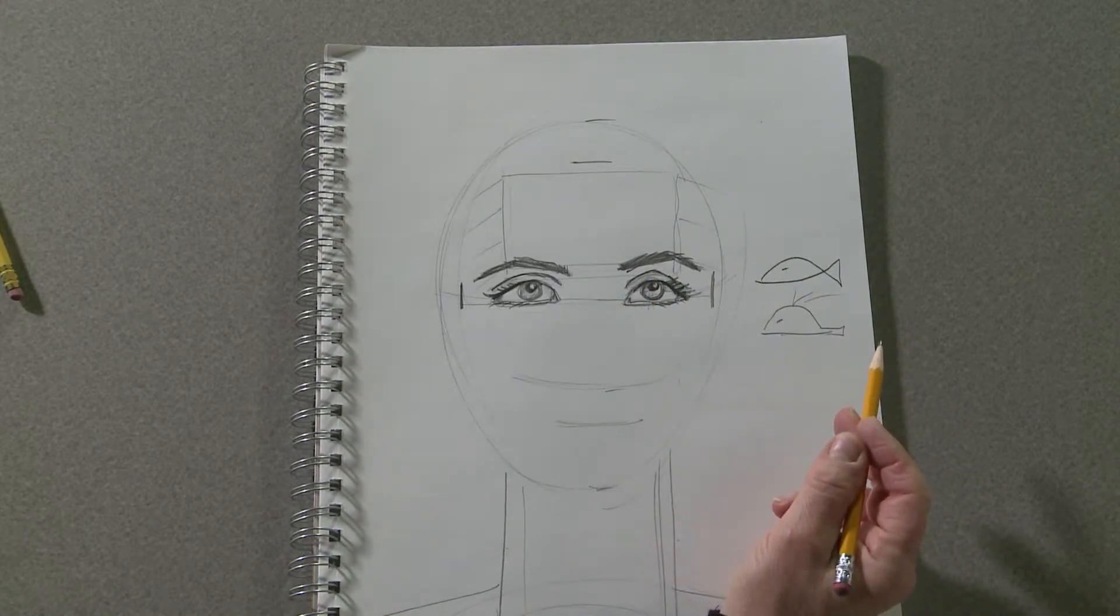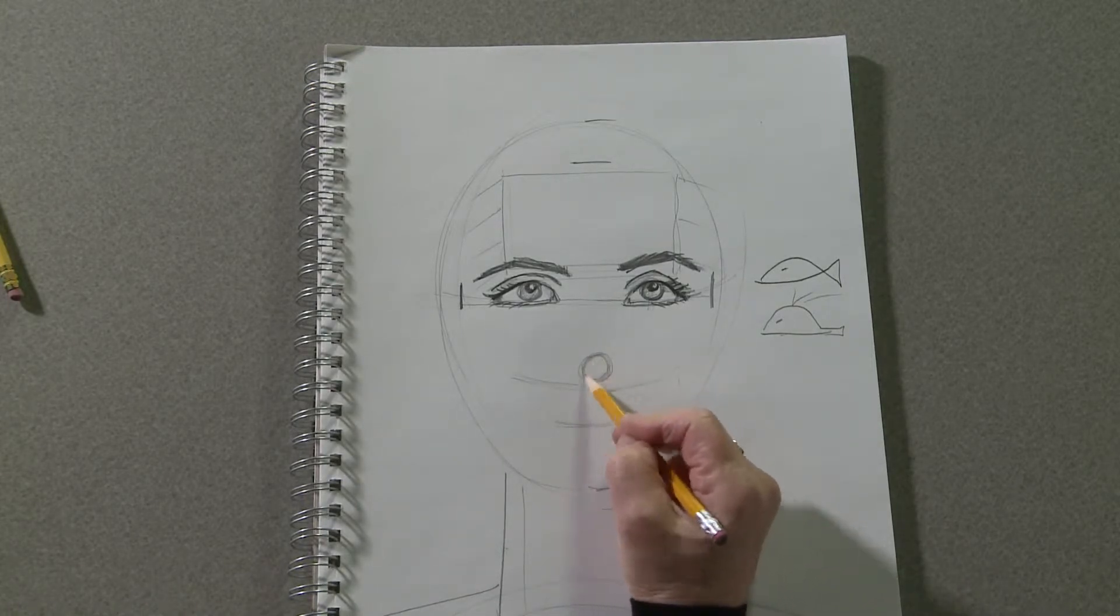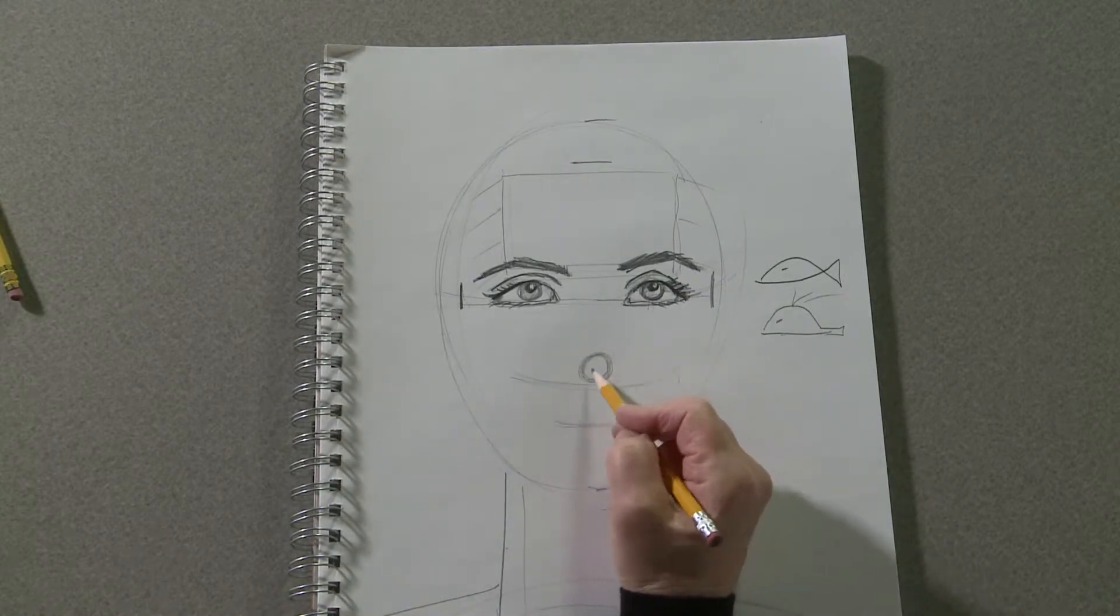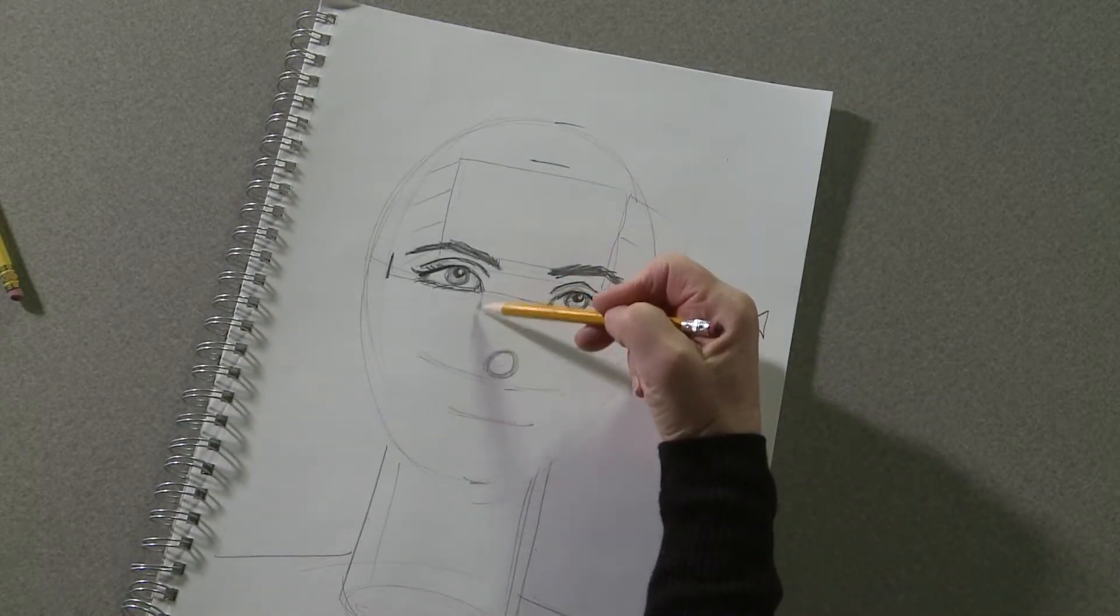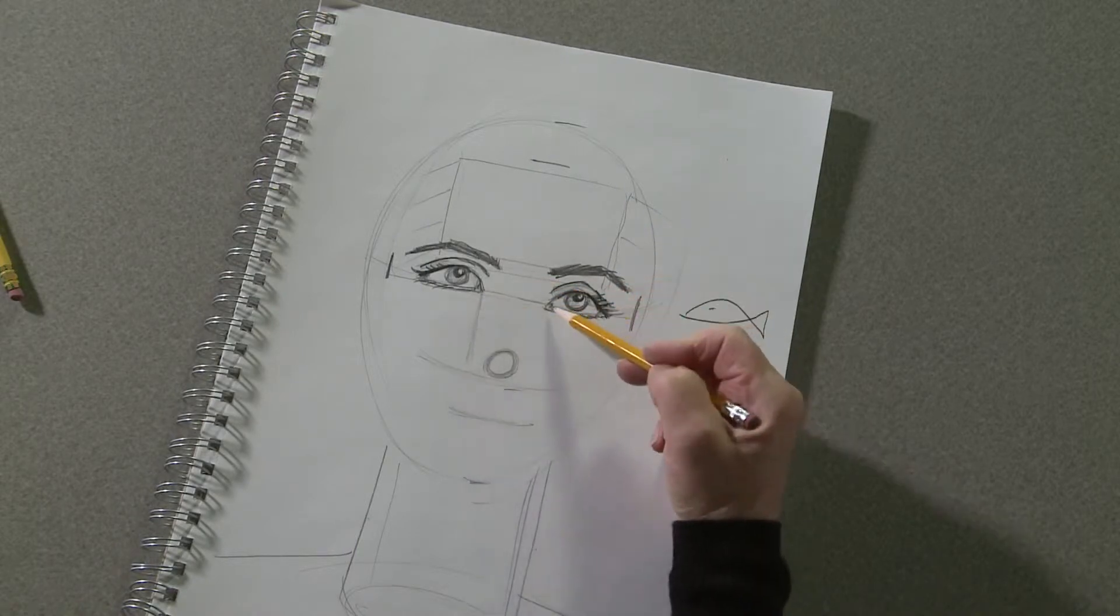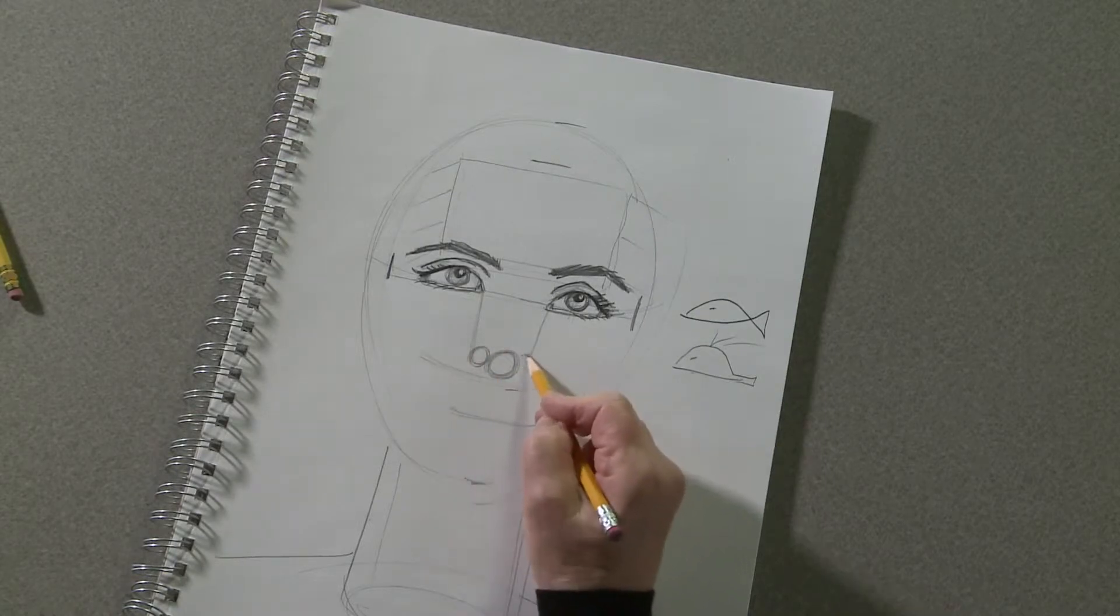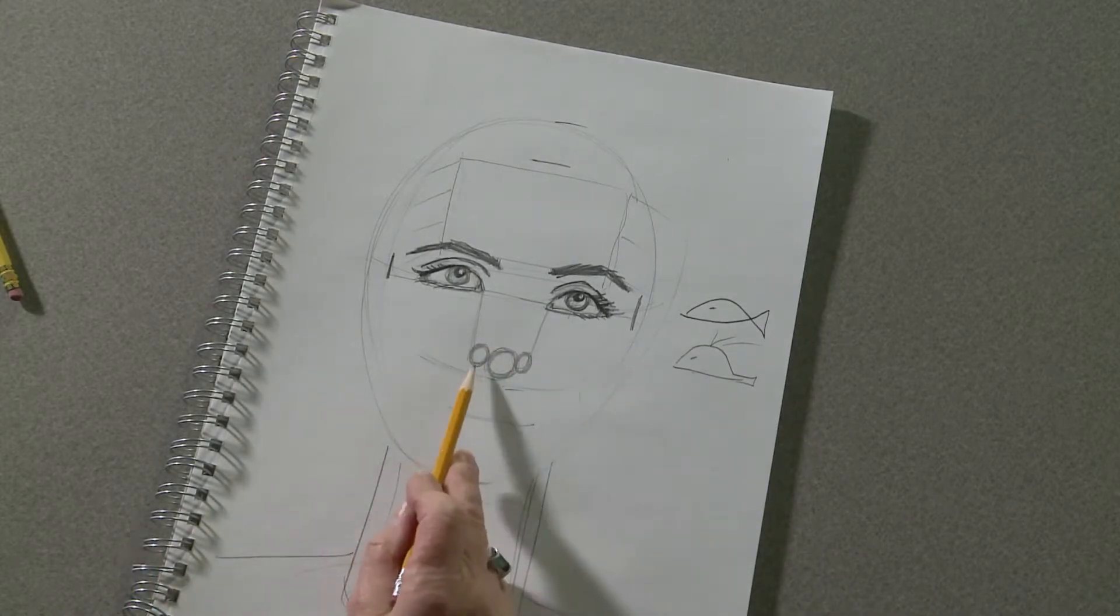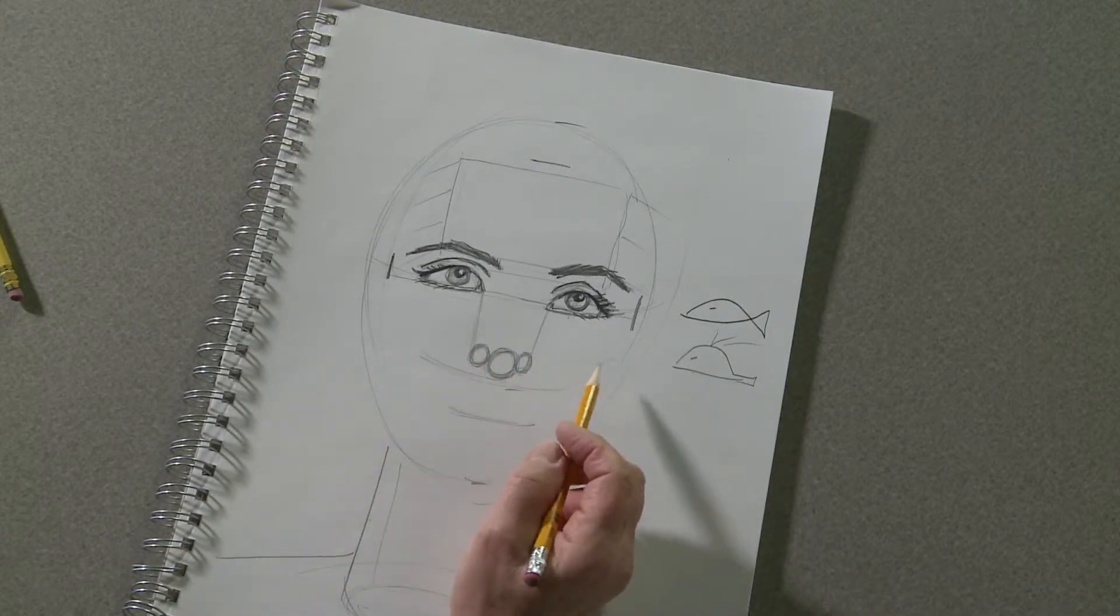Now we'll move on to the nose. Draw a little ball bearing larger than the iris in the center. And then from the corners of the eye, draw just a slightly angled line in toward this nose and float smaller ball bearings in this location, so they're above the bigger ball bearing. And this is just a guideline to begin the nose.